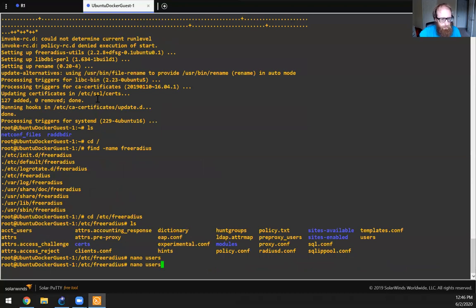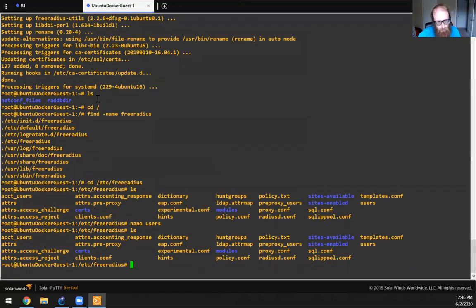All right, and then I need to allow my client to authenticate to my FreeRADIUS server. So that's going to be in clients.conf.